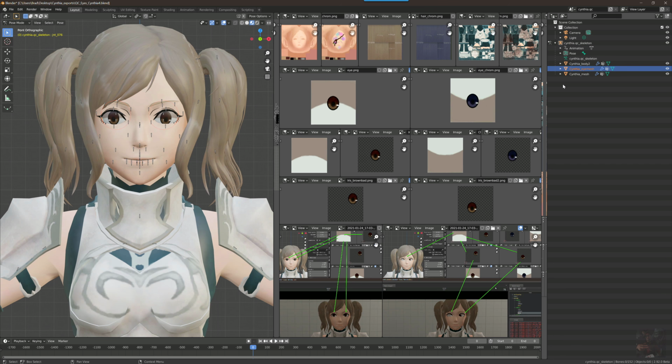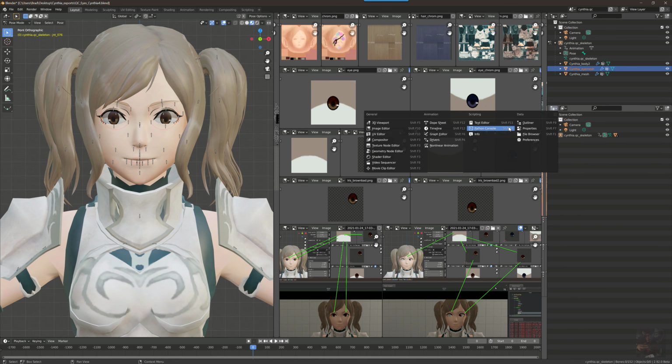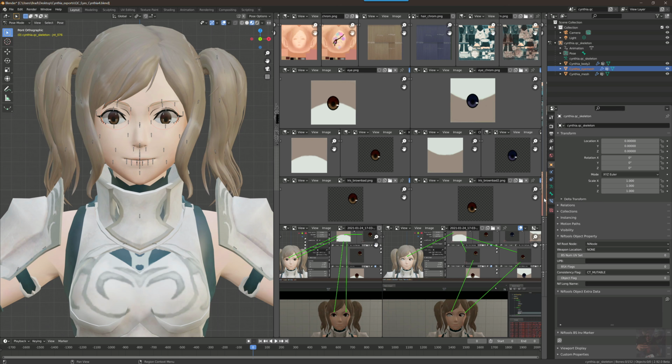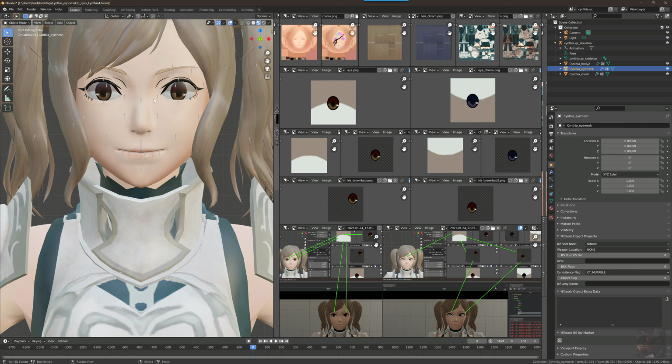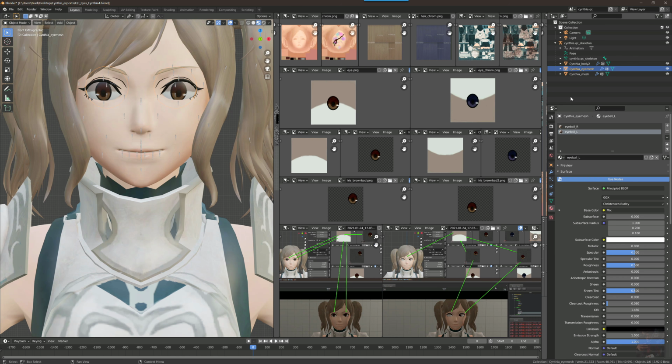Now, where did my properties panel go? Okay, we'll get out of pose mode, and we'll select the eyeball, and each of these eyeballs must have their own material.